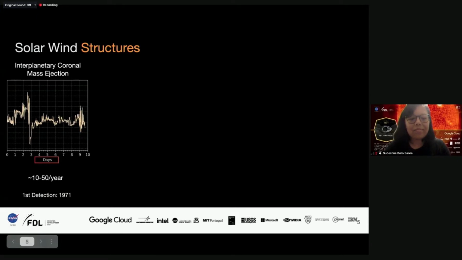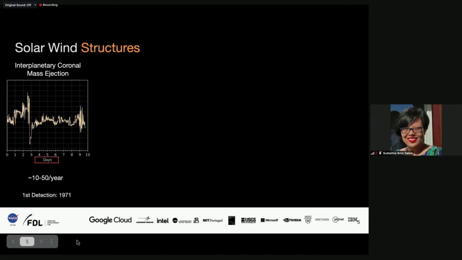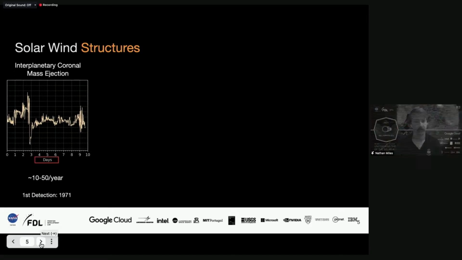Thanks, Sudeshna. So embedded in the solar wind is the interplanetary magnetic field. Just like how the wind blows past you on a breezy day here on Earth, the interplanetary magnetic field blows past our instruments in space as it is carried outward by the solar wind. In measuring the magnetic field, we can observe structures like we see here on the left. This structure is known as an interplanetary coronal mass ejection, and they occur at a rate of about 10 to 50 times per year, depending on solar activity. As the largest structures embedded in the solar wind, they are easily identifiable in instruments. And they were discovered relatively early on in our journey to understand the solar wind.